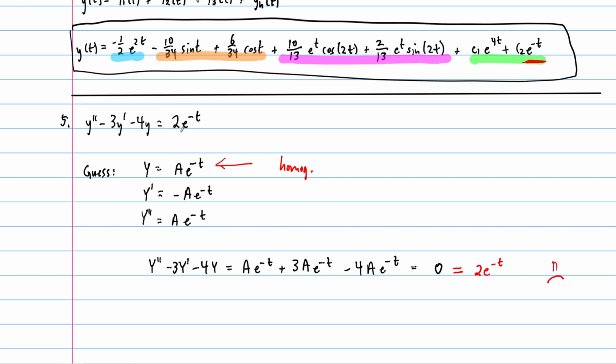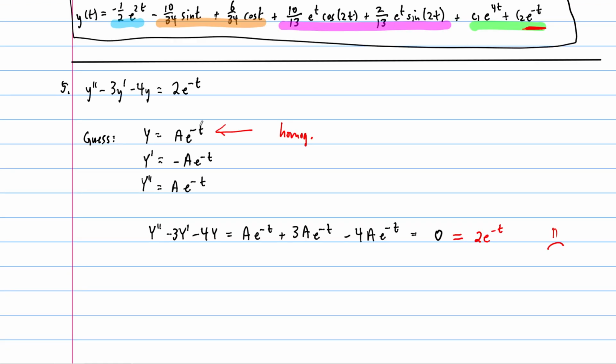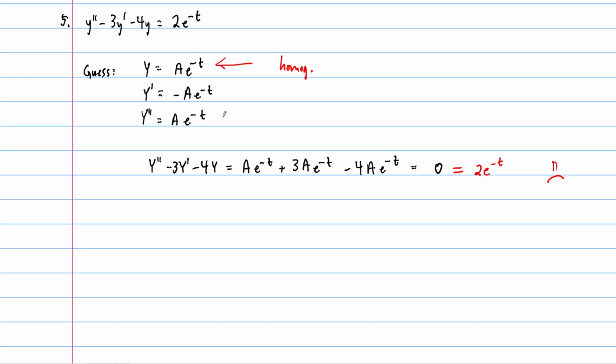That's not what we have, so we need to now consider the right-hand side, so we want to get e to the minus t back. What we do is very similar to when we studied the Wronskian. We know that a linearly independent function from this is t e to the minus t.